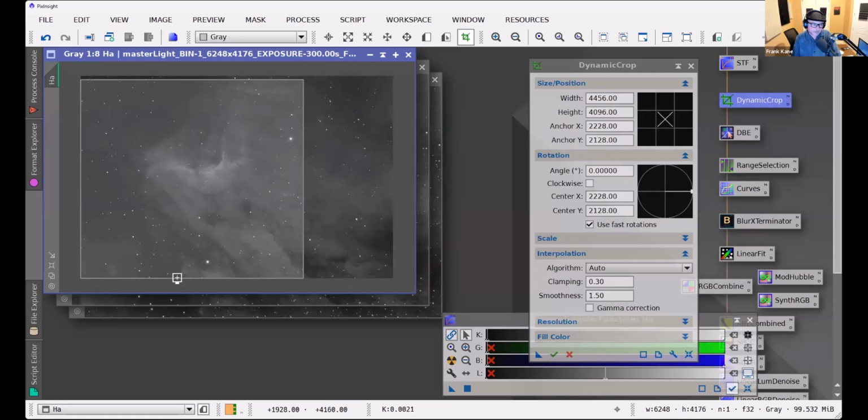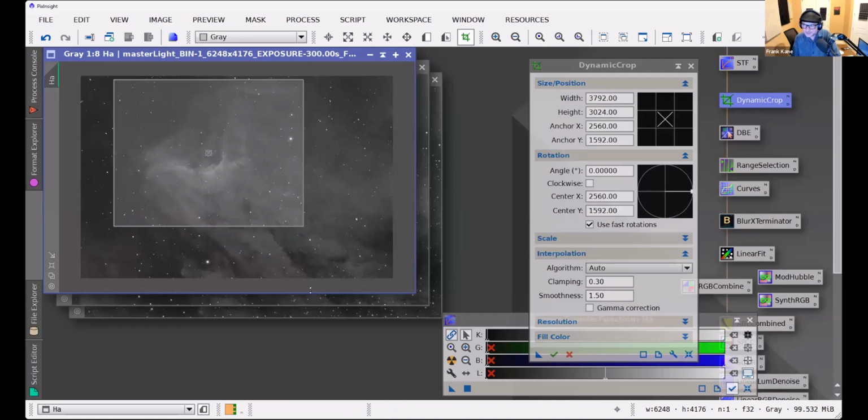And let's pull in the bottom, maybe around there. Again, we're just kind of artistically framing this thing. And again, I'm being careful not to bisect any stars in the process. And let's pull in the left as well. And you can see that I've also positioned the center to be kind of in the center of that main region there as well.